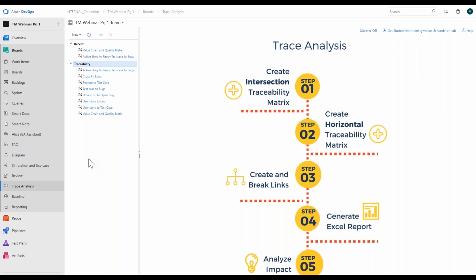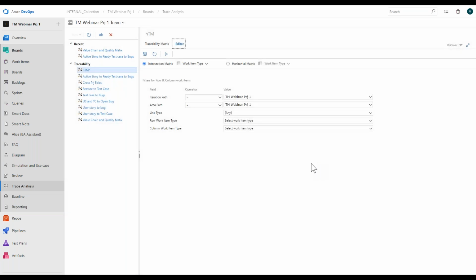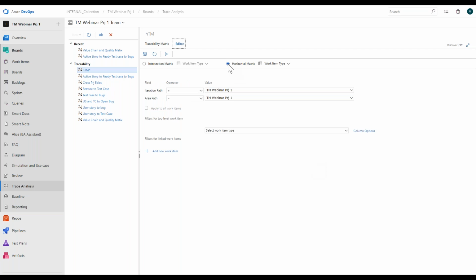So what would a trace matrix look like? I've created a few that I would walk you through and show you how to configure different types of trace matrices. But to begin with, let's create a brand new one. I'll just call this horizontal trace matrix, because there are two main types of traceability matrix, the horizontal and the intersection. So in the horizontal traceability matrix, you basically define the scope of what work items you're interested in, and then you can choose different levels of work items.